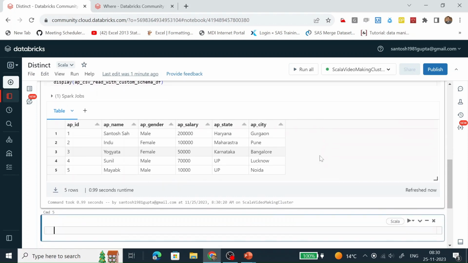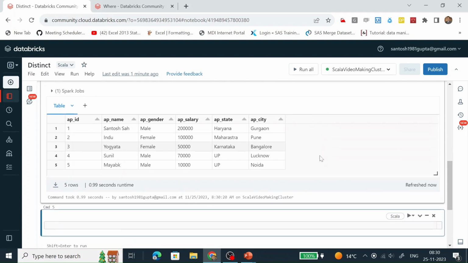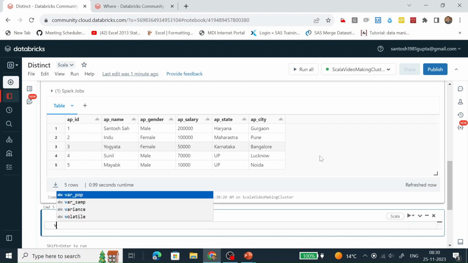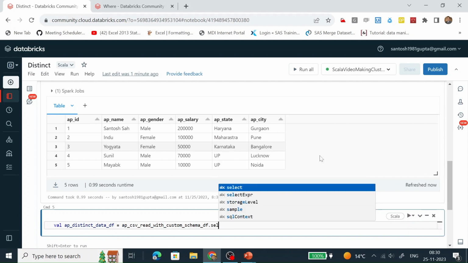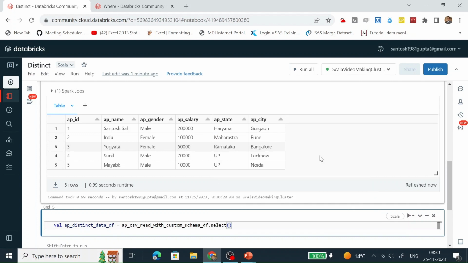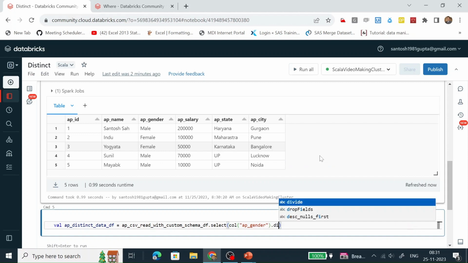Now let's see how the distinct function works in Scala. So let's create a data frame. On top of this data frame, I am calling the select function, and in this select function, the column I am going to select is AP gender, and on top of that I am putting distinct.